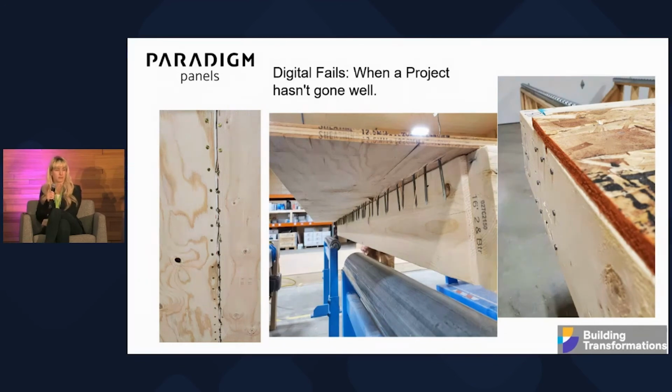That doesn't seem like too big of an issue. You're like, hey, just hammer them in at the end of the line, but it also goes into an automated squaring table, and this really prevents it from becoming square. So now it's sheeted and it's not square, so it's a lot of work to take off. Those are some of the things that really prevent us from getting projects to the customer on the timeline that they're expecting.